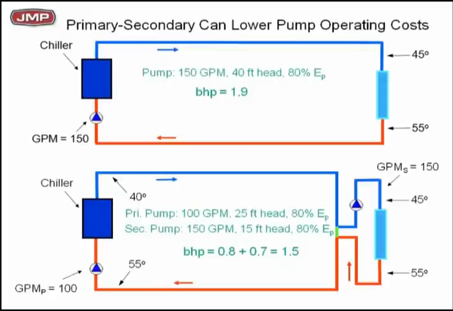Now by adding a secondary pump, I've added a pump. I've got a primary pump now and a secondary pump, but my primary pump is now pumping 100 GPM. The 25 feet of head is just the head required to get it to the common pipe. See, the head for the primary circuit does not include the cooling coil at the bottom. The primary loop is only 25 feet of head. There's a secondary loop for the secondary pump for the other 15 feet of head. And notice the total head stays the same. You've got 25 feet of head in the primary loop, 15 feet in the secondary loop, but the flow rates are different because we used a 15-degree delta T. On the primary loop, we had 100 GPM. On the secondary loop, we went back to 150. But when you add it all together, even with 2 pumps, you only have 1.5 brake horsepower versus 1.9. So you can reduce the operating costs when you understand this concept.